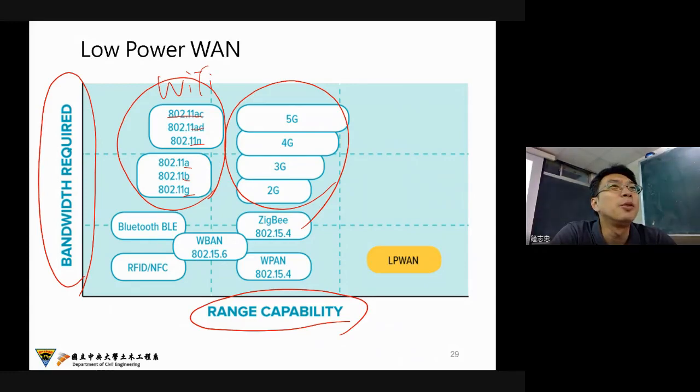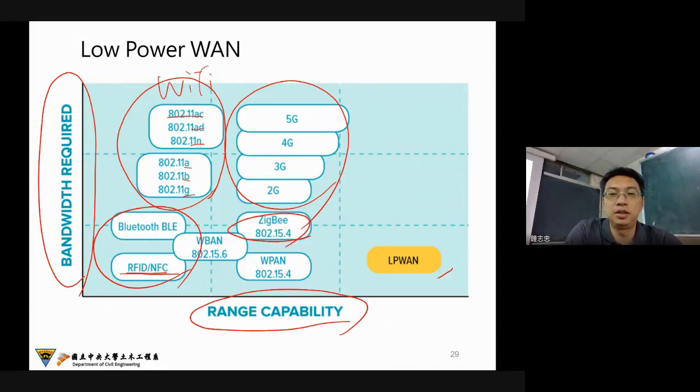You said Wi-Fi or Wi-Fi. Okay, I already heard two different pronunciations. And here you can find a very short bandwidth and a very short range: the Bluetooth, and the RFID or the Zigbee here.